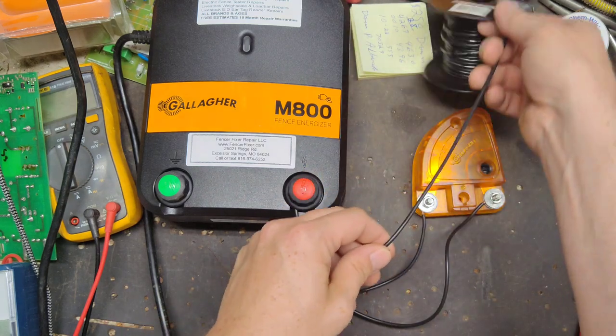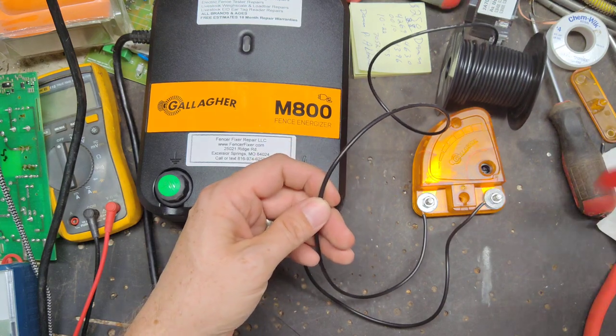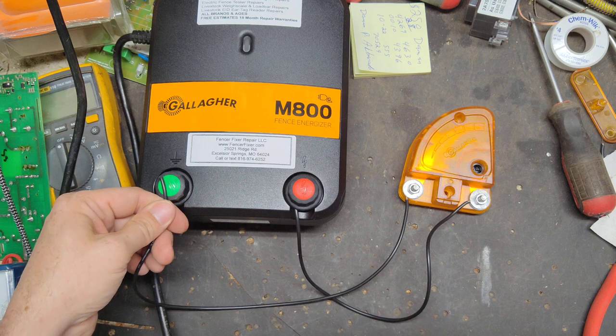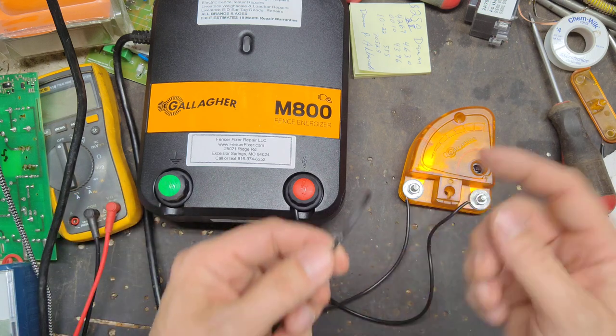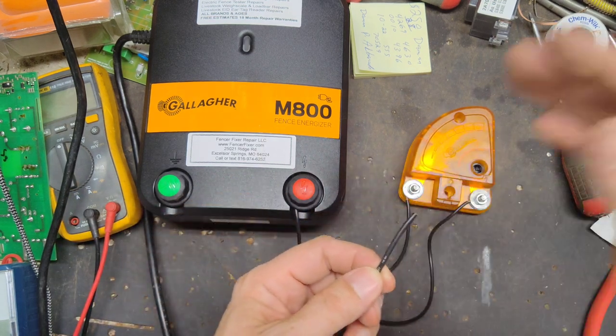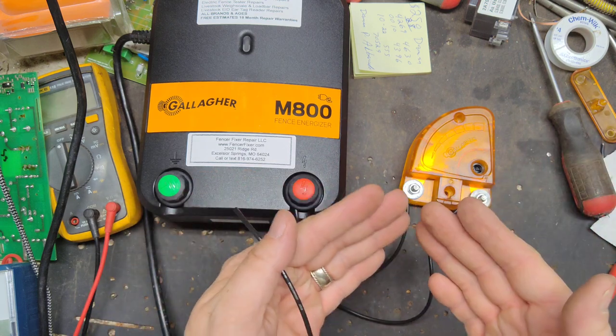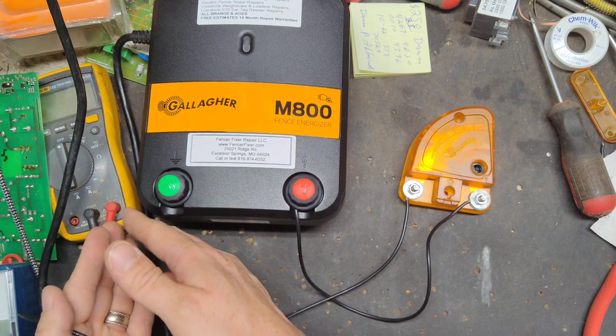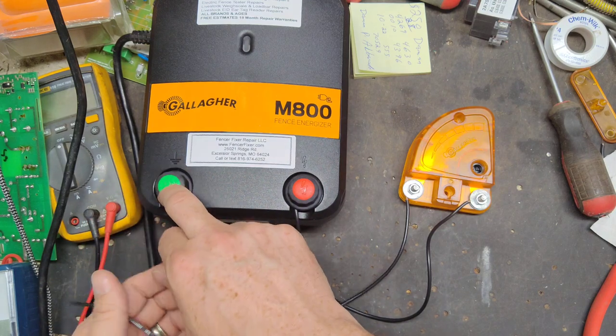So this is where you have to use your imagination a little bit. Normally this wire, you're not going to tie it back to here like I'm going to do it. But you're going to tie this wire down to, say you've got three ground rods, I always tie it into the second one or the third one. That way it's not tied directly onto the first one where the charger's tied in.